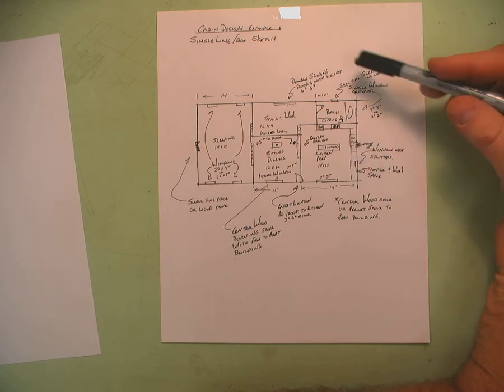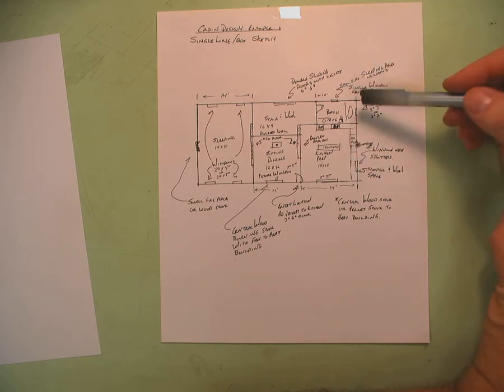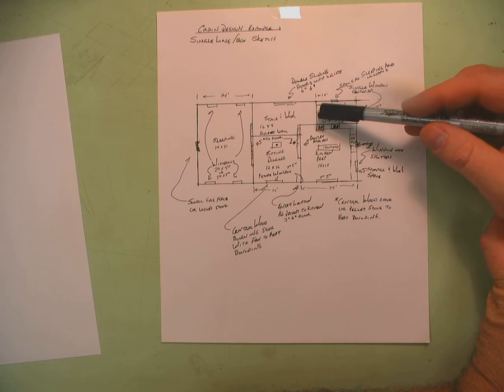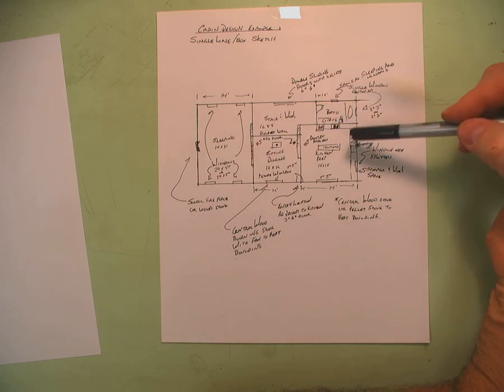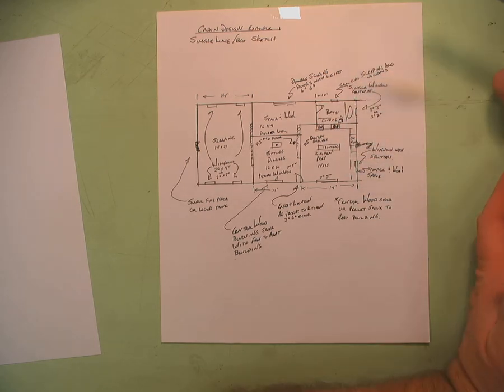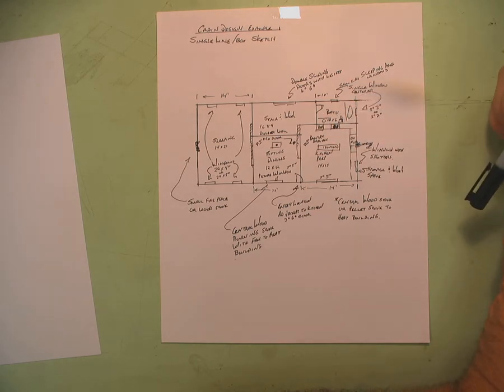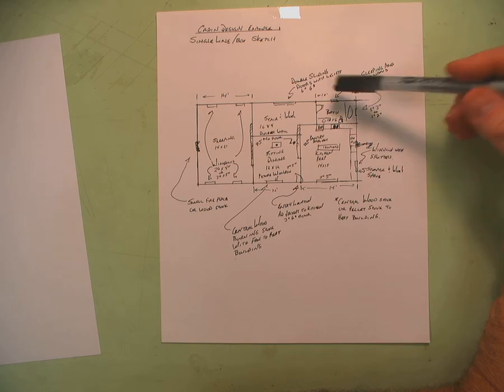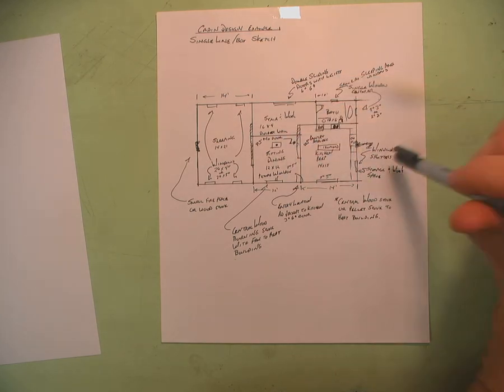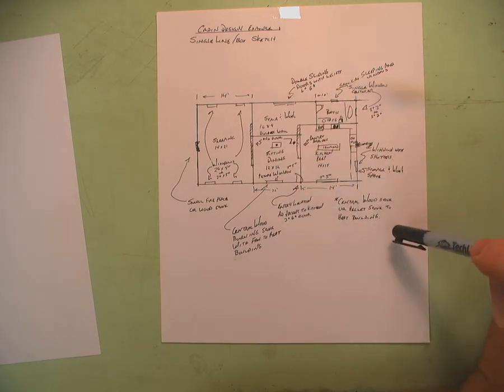If it's that remote, if it goes out to power lines, great. That also means I have to consider things like my plumbing, my sewer. How's my water supply going to work? How's my drainage going to work? What am I going to do with my wastewater, et cetera, et cetera? So as I'm looking at this, these are the things I have to keep in my mind. And this is how I work from a single line sketch.